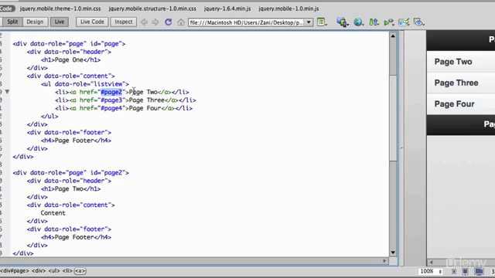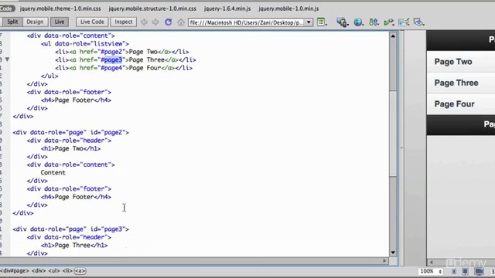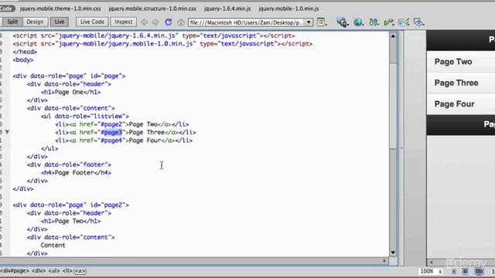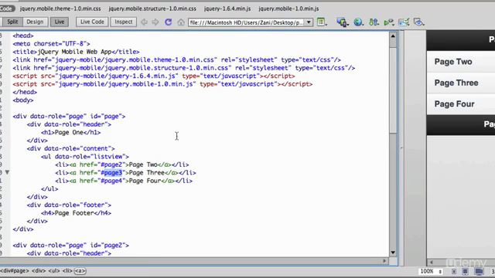For example, when you click page 2, there is a link here, goes to page 2. Page 3 goes to page 3, and 4 to 4. Very nice. So let's start to modify this code to make this our app.